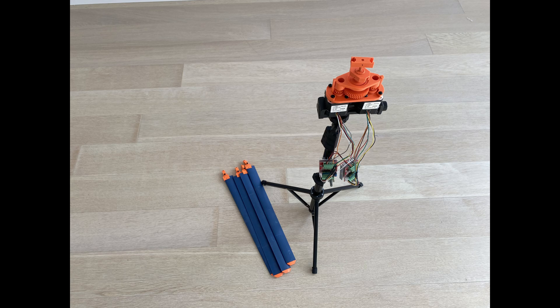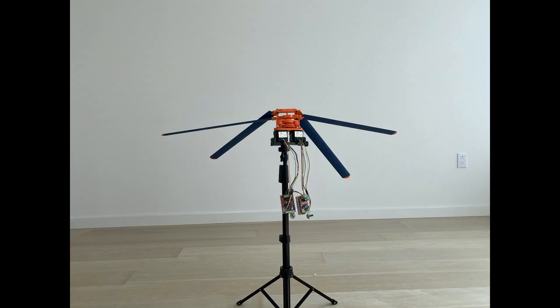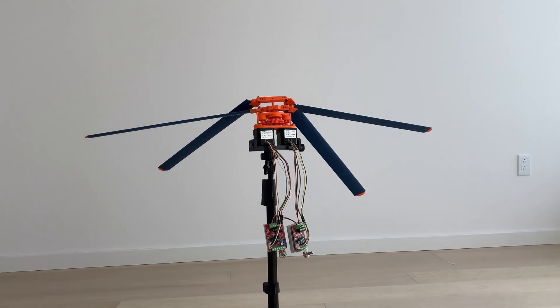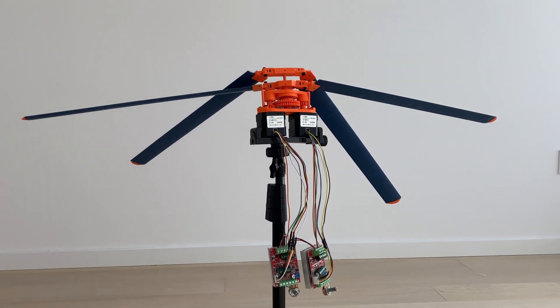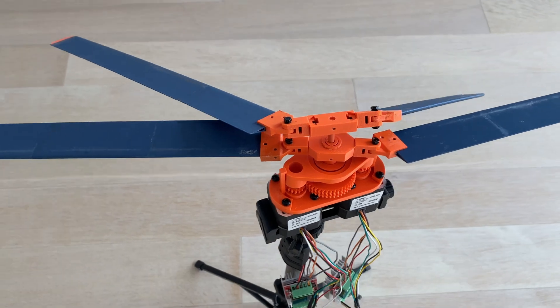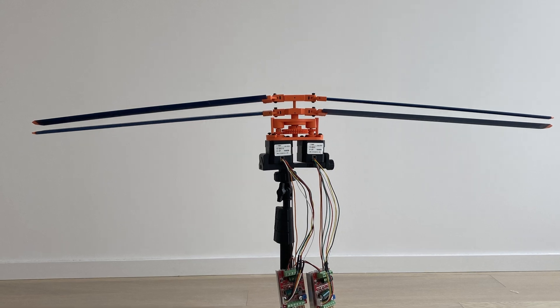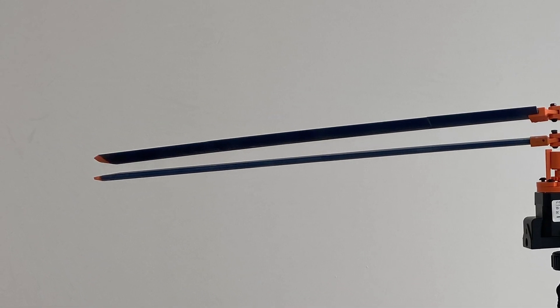So I assembled everything. Before I could give it a low speed spin test though, I realized a flaw in the blade clamp design — pretty much immediately after assembly, they droop to the sides. Turns out the 5mm shaft I used for the upper rotor isn't nearly strong enough; just sitting on the tripod, it almost falls over and breaks. There's also not enough separation between the rotors, so the tips collide, and that is no good.